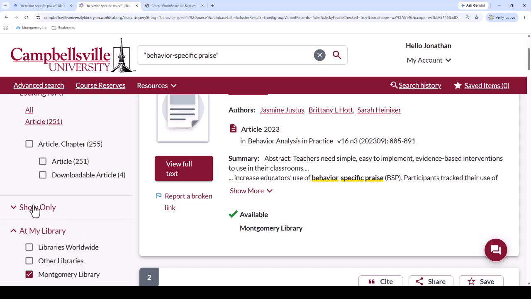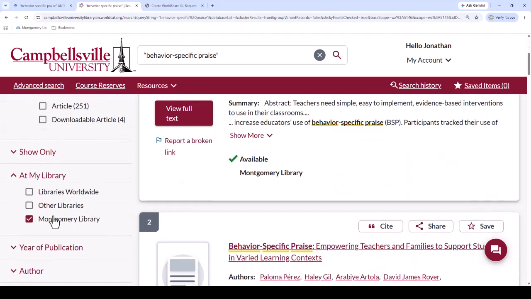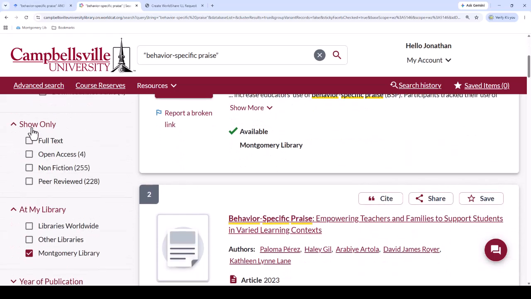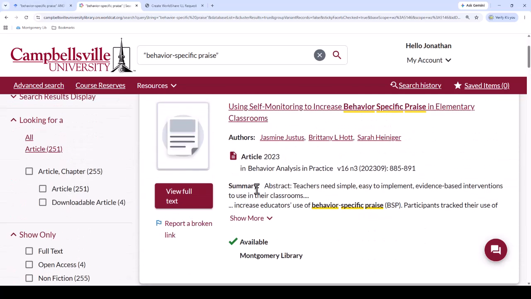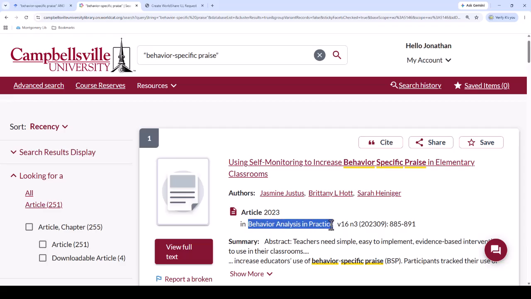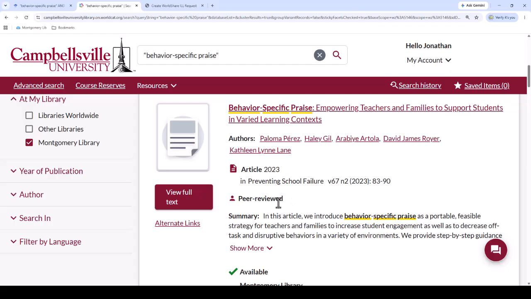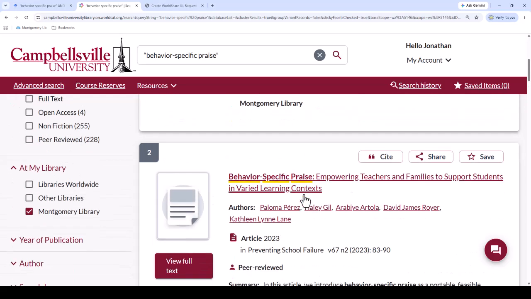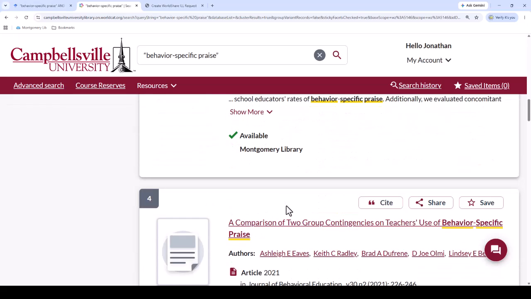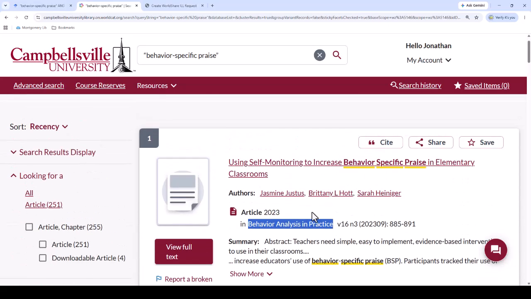And then in order to make sure you're filtering only the highest quality peer-reviewed sources, you can click this button here called Show Only, and then there's a Peer-Reviewed button. But one thing to be aware of is that there's a problem with this peer-reviewed box, because I'm pretty sure this is a peer-reviewed source, but we don't see the peer-reviewed icon. This one has a peer-reviewed icon, so if you click that peer-reviewed box here, it'll only show the ones that are verified as peer-reviewed. But sometimes it might be good just to start with that box unchecked, because this article does look like it's probably a peer-reviewed article.